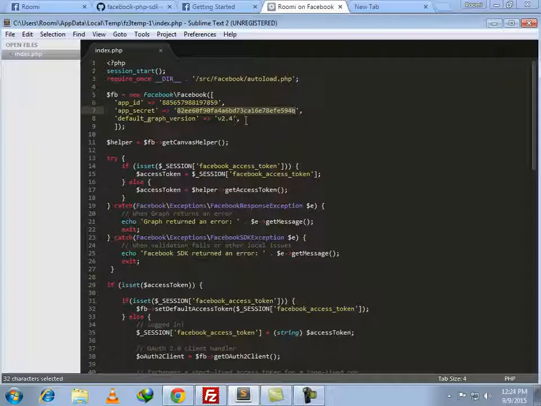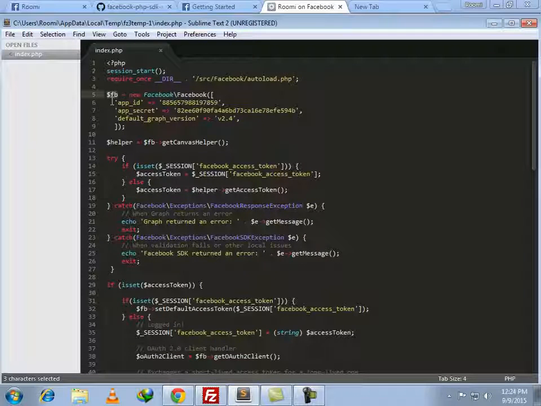There are also other optional arguments, but you must pass these for the Facebook constructor method, and we assigned it to the variable $fb. So everything is in this variable $fb. We made this an object.